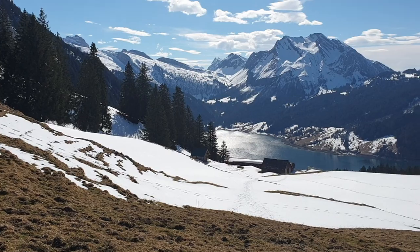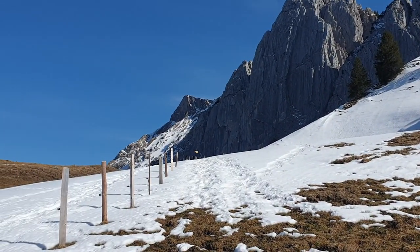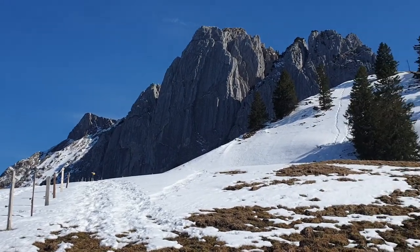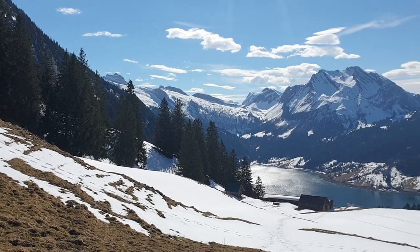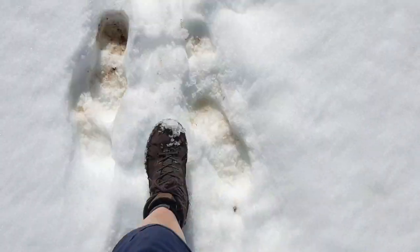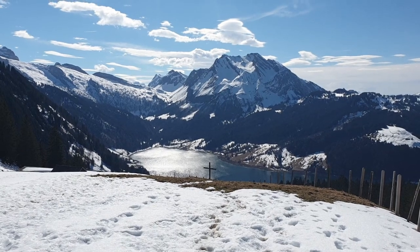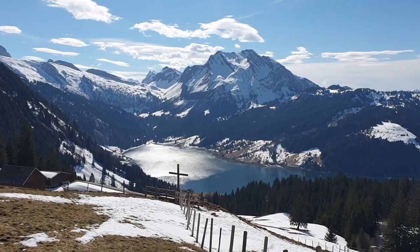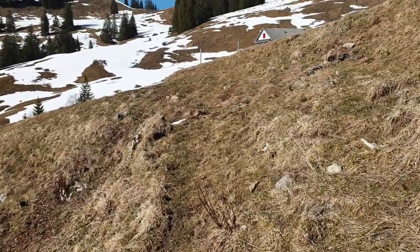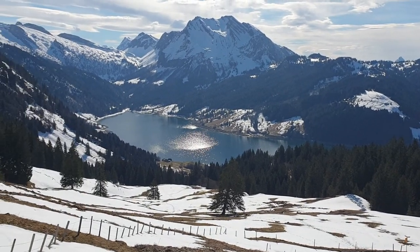And this lovely view. So yeah, we came from up there - maybe you can see those hiking signs still in the background? That's where we were just before at Schwarzenegg Höghi. And we are heading down once again to the Vakitalersee. We are on our way down here again and of course we still have this beautiful view down onto the Vakitalersee. It's absolutely amazing.